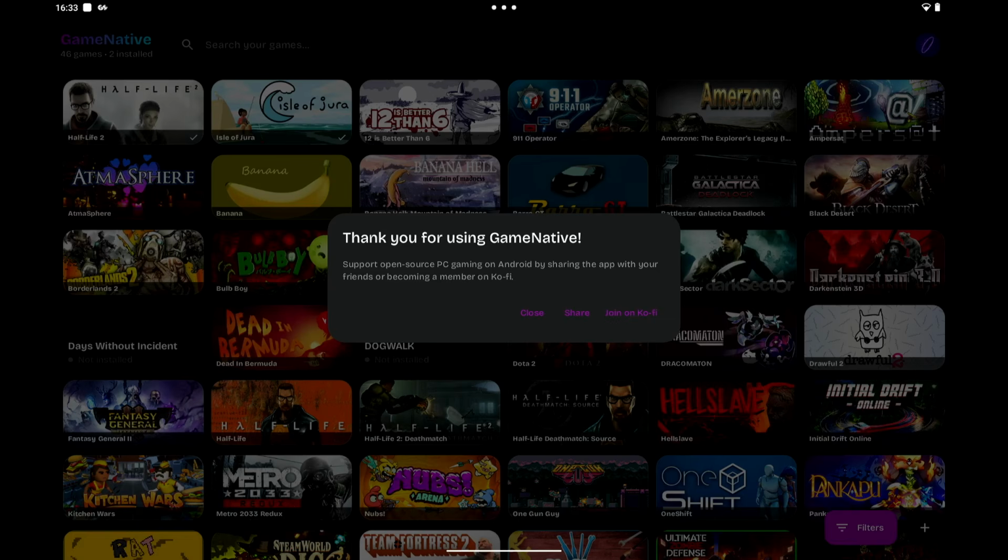But if you're really cautious about those kinds of things, then you probably have to wait until Valve releases an official Android app. Anyone else who is willing to take the risk, let's have a look at GameNative.